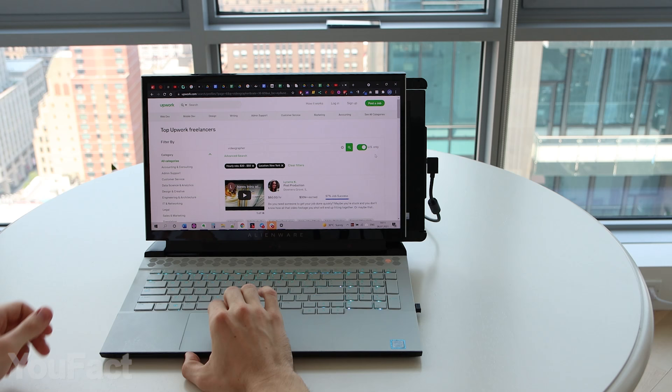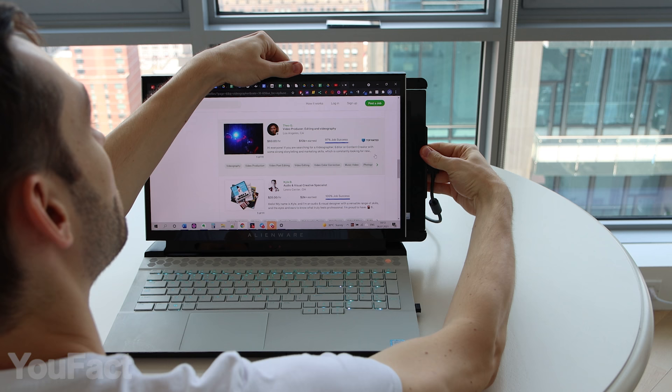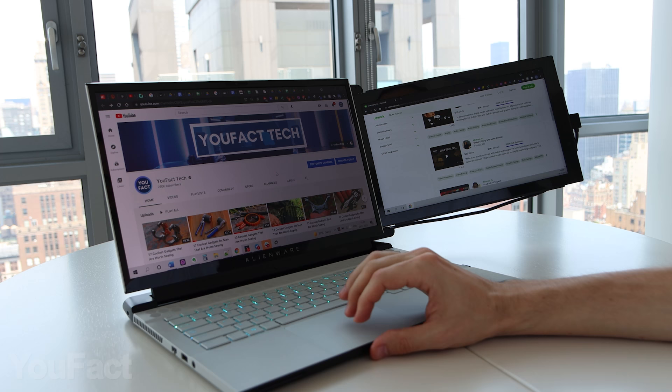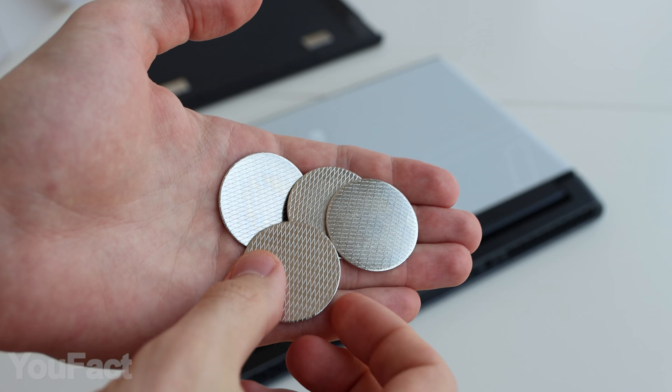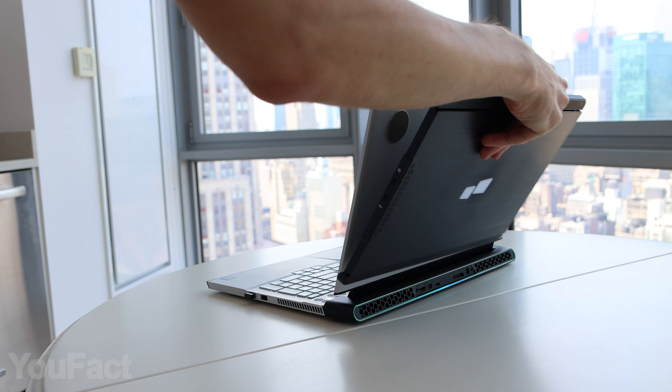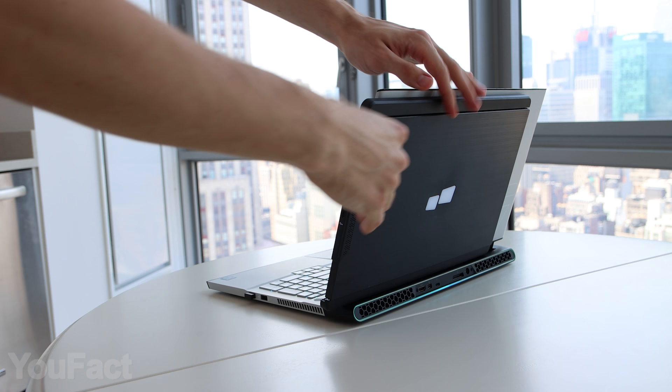To achieve maximum productivity while working on your laptop, you sometimes need more screen space. Trio Max Portable Monitor gives you new possibilities for work and study — it'll increase your productivity and reduce the number of errors, since all the needed info is absolutely glanceable now. The installation is pretty simple: stick four round magnets with double-sided adhesive to your laptop, then attach the monitor and slide it out when needed.